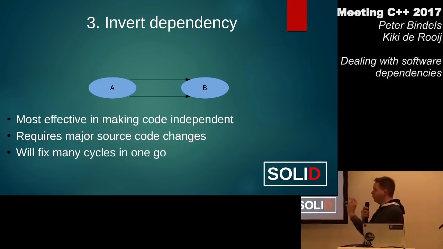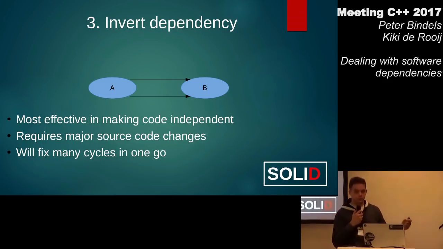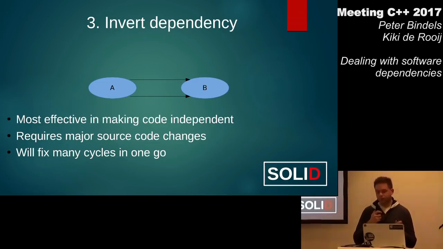Most of the time, if you have one cyclic dependency of this type, that cyclic dependency will also represent 20 other cyclic dependencies to the same component. As in, if I'm doing settings wrong in one place, I'm doing it wrong in 27 places. Fixing that one place is a really big code change because you're adding an interface, you're changing the code, you're making a callback, you're making a registration, you're making unregistration, you're changing lifetimes, and then you're doing that to 26 other components. It's a really big code change and people will fight back, but it's the best thing you can do to fix your code base.